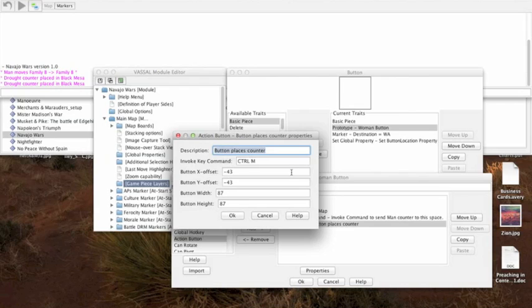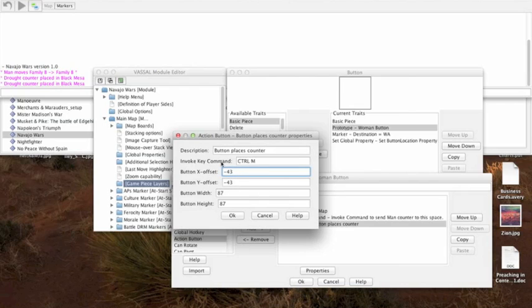I could have put minus 44 and I would have been safe there too. But basically you want to get it as close to 1/2. It's got to be a whole number. Half the size of the width will be your X offset, and it needs to be a negative number. The Y offset, again, is the half size. It's 1/2 of the height and also given a negative number. So the width is 87, height is 87, and the offsets are minus 43 in both fields.